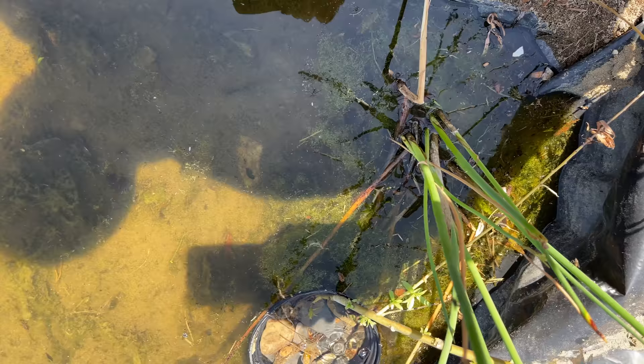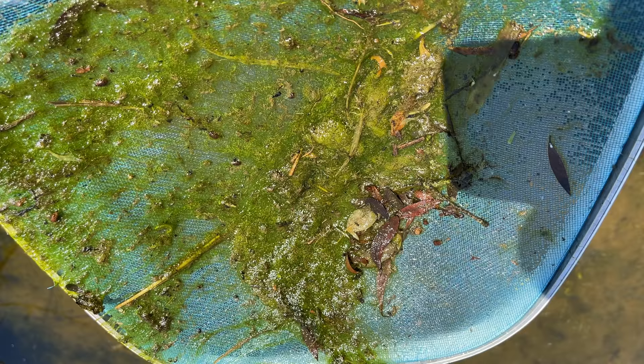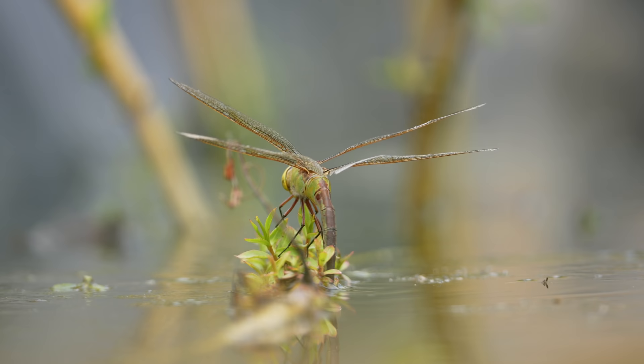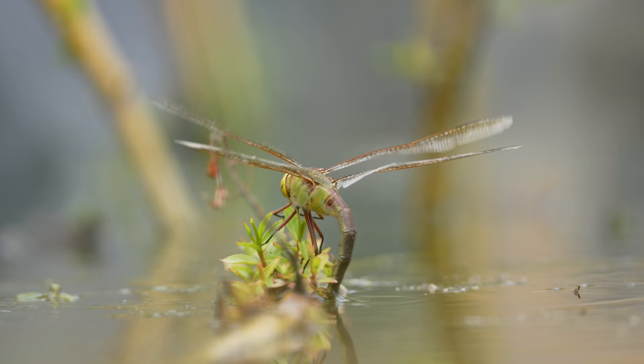I used a small pool net to sample the algae and see what was lurking beneath the water line. A few species of diving beetle were present as well as mosquito larvae — again, often seen as a negative, but these things are great food sources for aquatic insects. It really made me laugh when an hour later I saw a dragonfly laying its eggs in the water. Dragonfly larvae are voracious predators of, you guessed it, diving beetles and mosquito larvae. Nature has a way of balancing itself out.